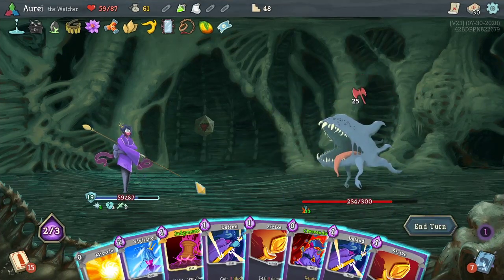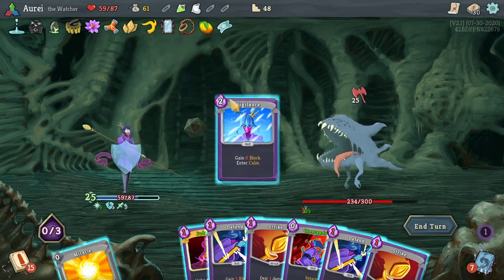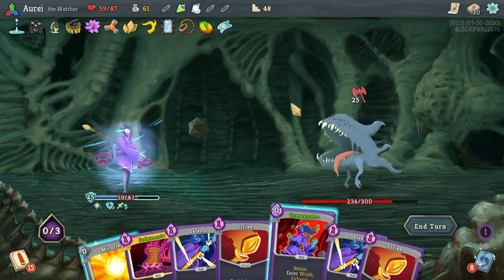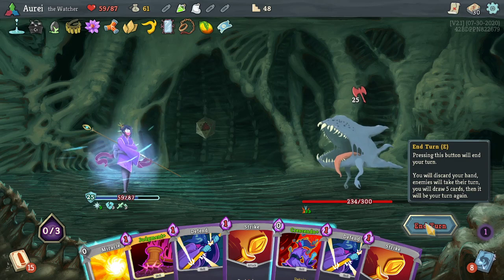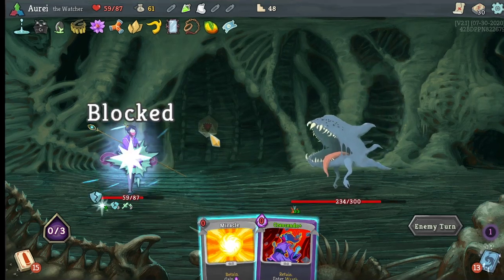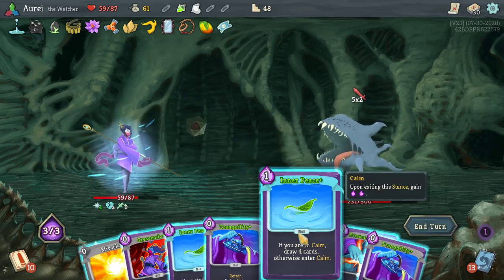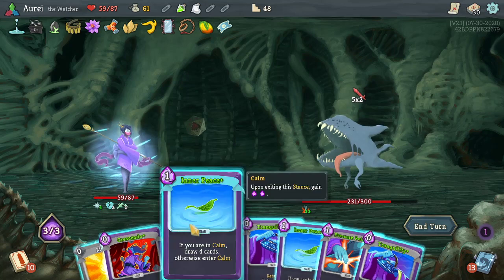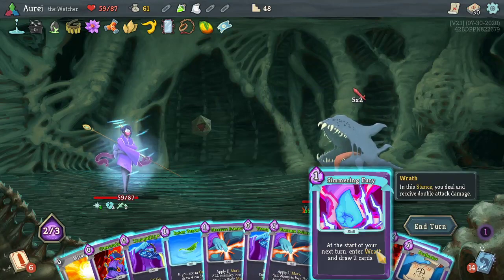Yeah. The Judgment is not quite going to get us there. But the Vigilance will get us a 6 block, which means we won't take any damage. And we'll enter calm. So that's pretty good. Okay. So we'll keep these. So let's go. Okay, so we can draw a ton of cards. Yeah, let's start with drawing 4. That seems great.